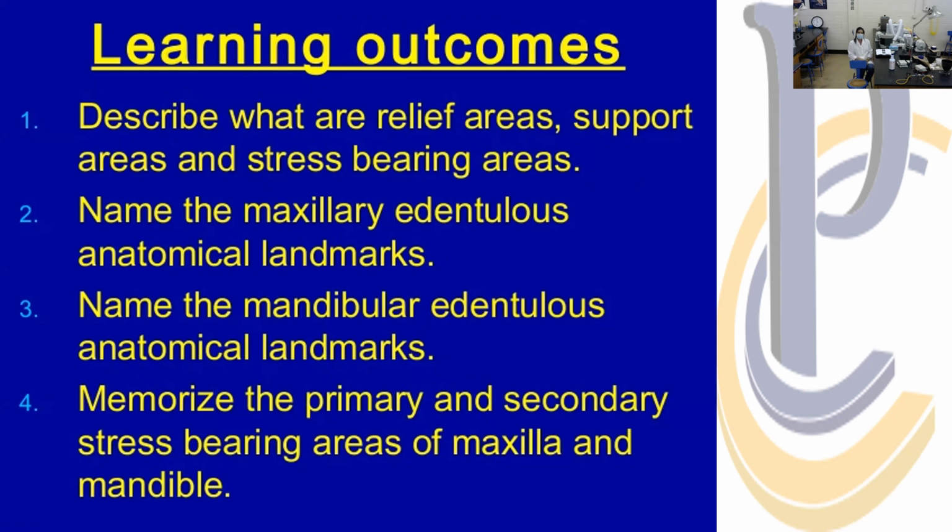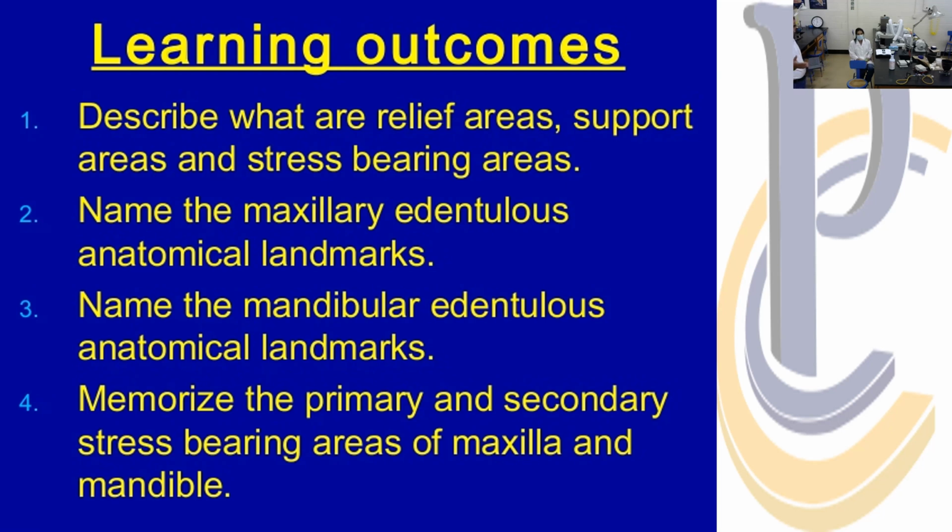So when we extract teeth, when people lose their teeth, the bone will change. So we have different anatomy and even different physiology, different space, different dimensions, all this when we extract teeth. There are different landmarks. When we set up teeth, when we make dentures, we should know where we put the pressure, where we put the teeth, where the tongue is going to be located. All these, you should know about these.